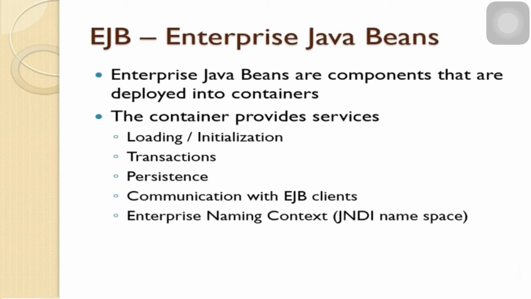We have already mentioned that the JNDI actually is something like an index service. Now in a J2EE architecture, we can see that this JNDI namespace or JNDI index service is also called a context, a naming context. Okay, so read this slide for 2 minutes to understand the service provided by the container.